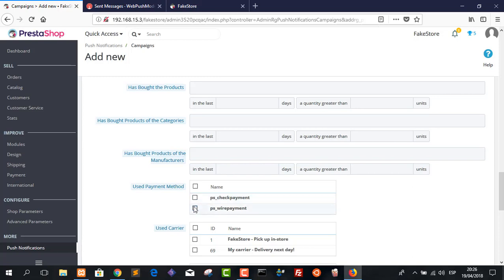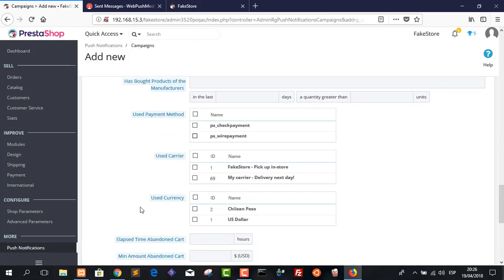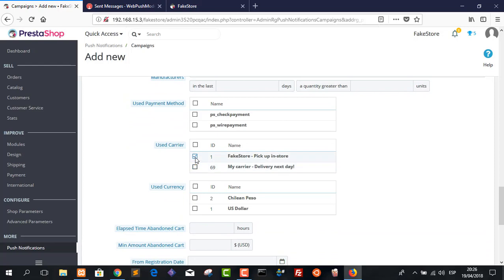It is possible to specify the payment method used, carrier, currency, or country of the registered customer to create a very specific campaign.